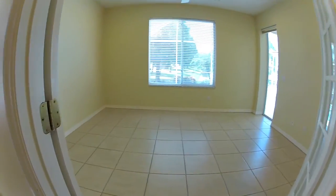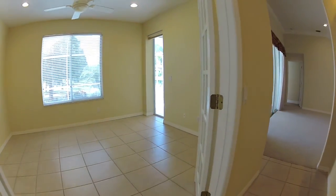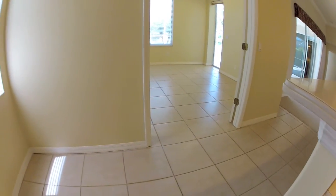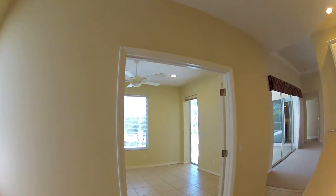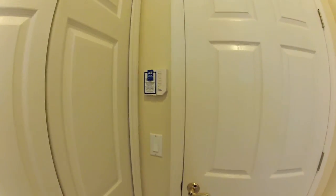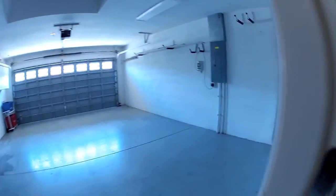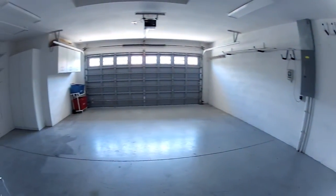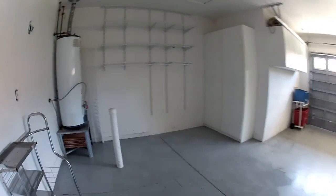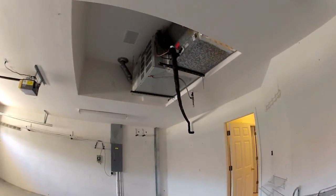Off the back of the kitchen, they've created this den area with double French doors and a slider that leads out to the pool area. This wall could be removed — the tile below that wall is still there, so this partition could be removed if desired by the new homeowner. Plenty of storage here: two big closets for pantries and a hall closet. We've got an alarm system and a washer/dryer laundry room that is off the kitchen area, which is nice so you don't have to walk through your laundry to get to the garage. Nice oversized two-car garage with enough space to put a motorcycle. Notice the gas hot water heater and the gas furnace and air conditioner combination.